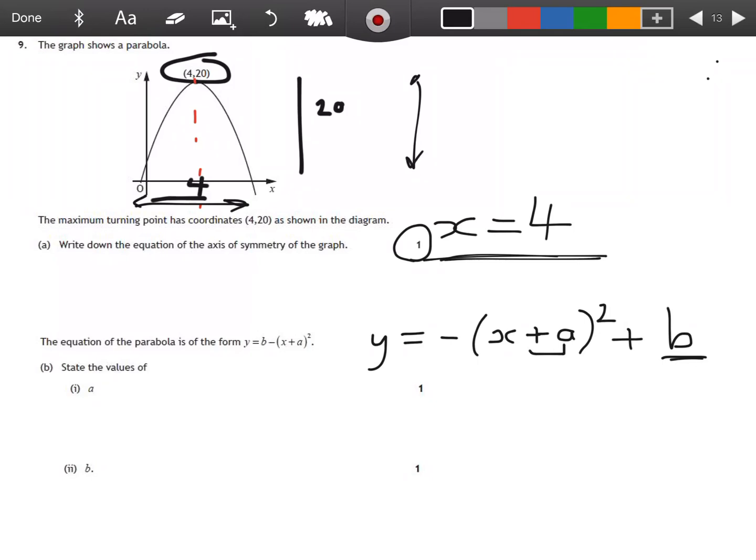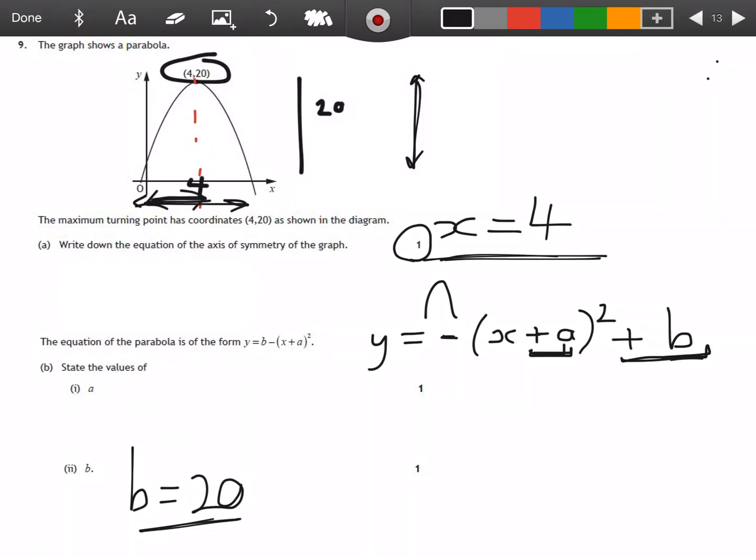You might have worked it out straight away. Yes, the value of b is simply 20, because the turning point you go up to 20, so b is 20. Okay, and remember this equation here that I've written out, rearranged slightly, is not necessary. Okay, the value of a, this number here, the negative at the front, remember that just indicates that it's an upside down graph. That's all that indicates, okay, with the negative at the front. The x plus a, the bit inside the bracket, is to do with the value across here.